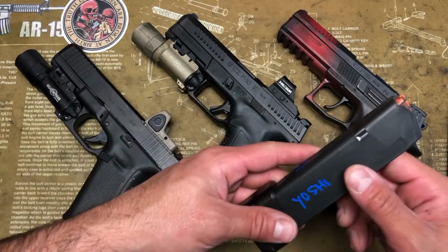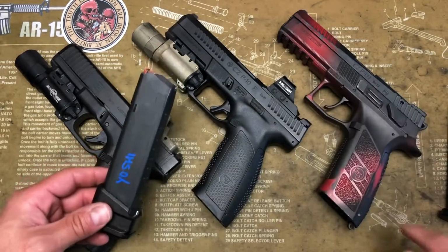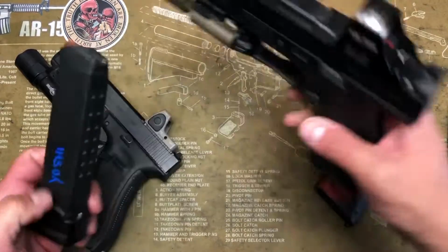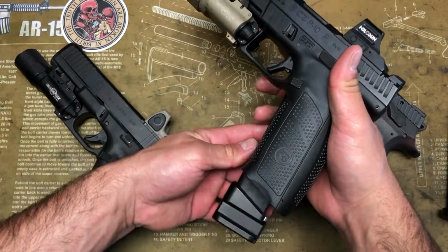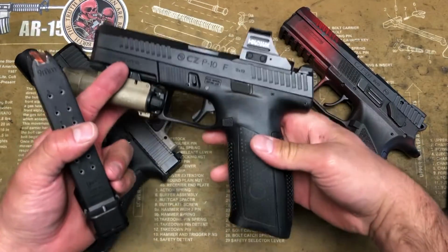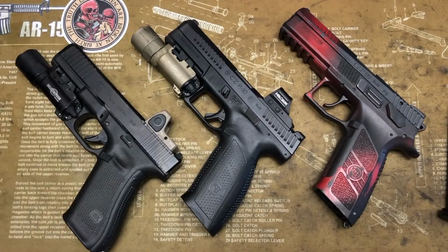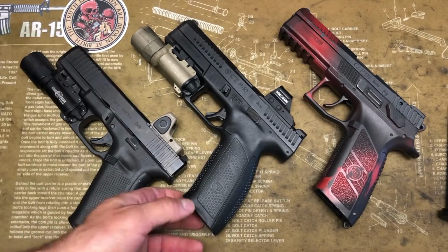I'm hoping very soon that Shield Arms will come out with some +5s for the longer spring, so that I can run +5s in the P10, and I will have a 24 capacity magazine that I can use. Hopefully it fits in the box for USPSA and I can use that. So that would be great. But really, that's about it.